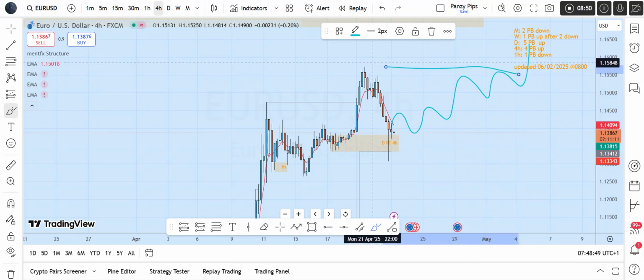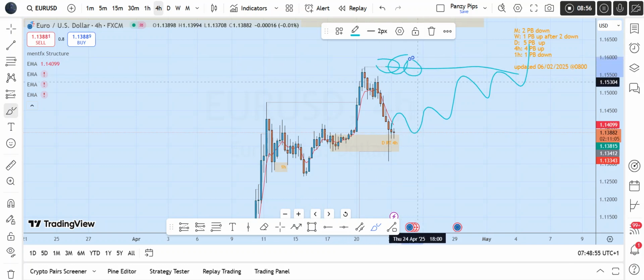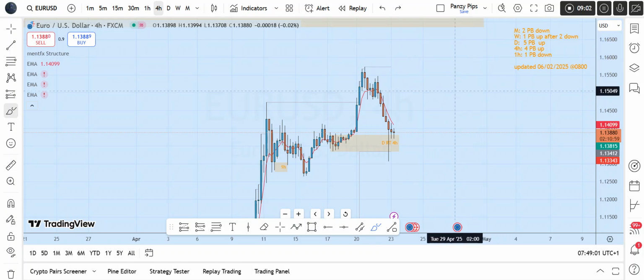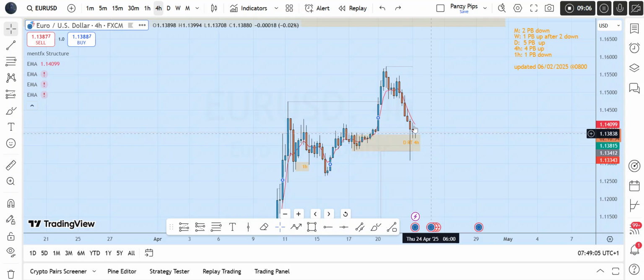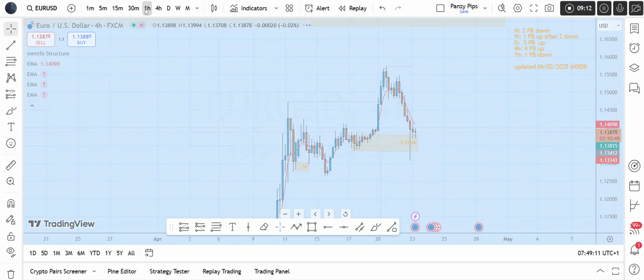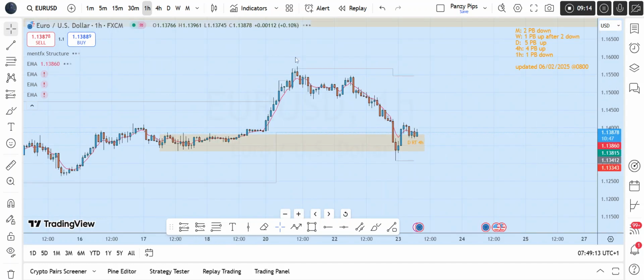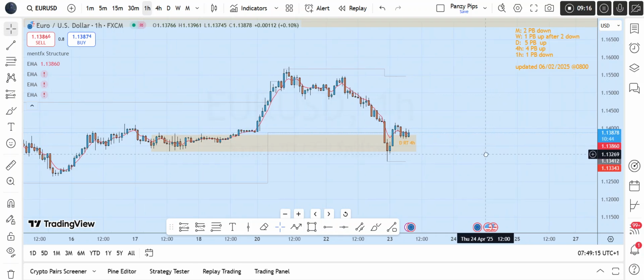Now this coincides as 4 hour liquidity, daily liquidity, as well as weekly liquidity. It takes out this and it heads all the way towards our weekly zone up here. All right, so that's what it looks like on the 4 hour. We're expecting to see proper reversals and the bullishness to kick in effectively. Okay, so now we'll move down to the 1 hour, let's see if we can find what we're looking for. And here we are with our zone.